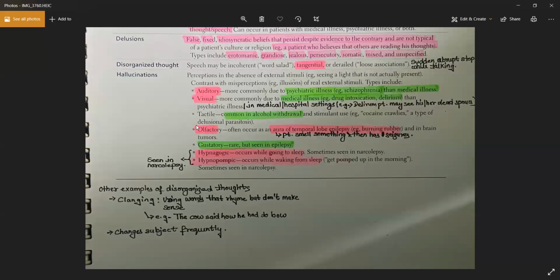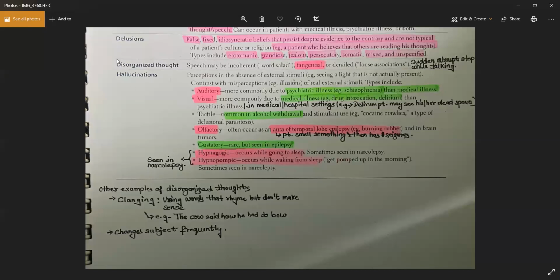Then you have the olfactory hallucinations, like a smell of a burning tire. It could be. So an abnormal smell will be present. It is generally seen in case of a migraine or in case of seizures. Then you have the gustatory, and again, they will be seen in epilepsy. You will have some kind of abnormal movements. Then you have the hypnopompic and hypnagogic, and they are generally seen with narcolepsy. You will have the hallucinations just before going to bed or just after waking up. If it happens before going to sleep, you will call it a hypnagogic. If it happens after waking up, you will call it a hypnopompic. They are seen in narcolepsy. We will discuss that later.